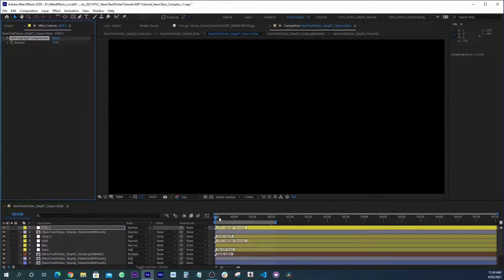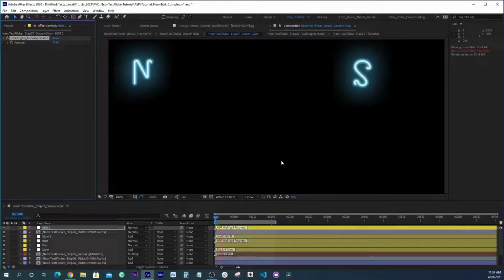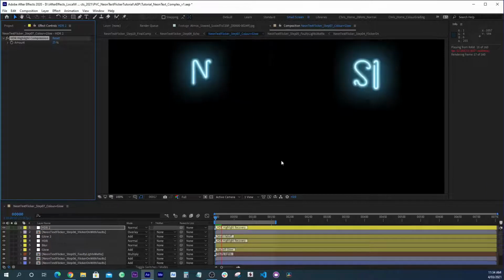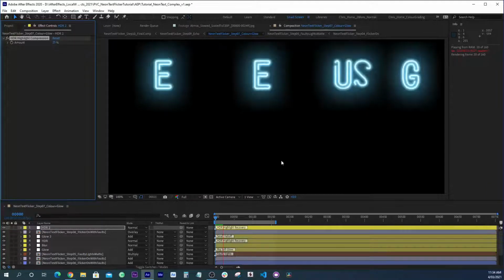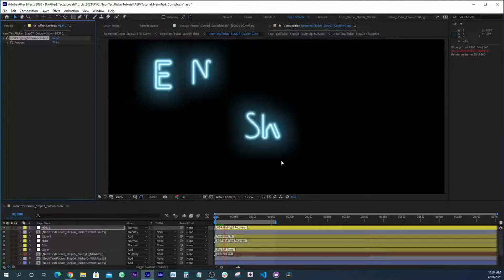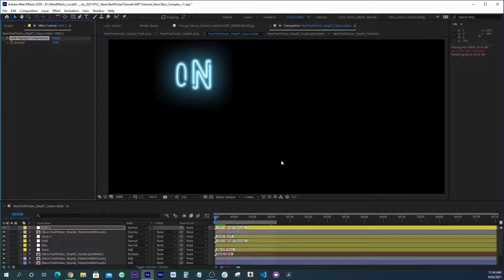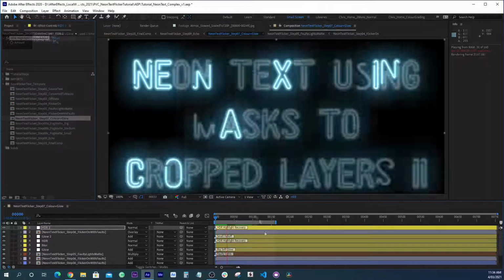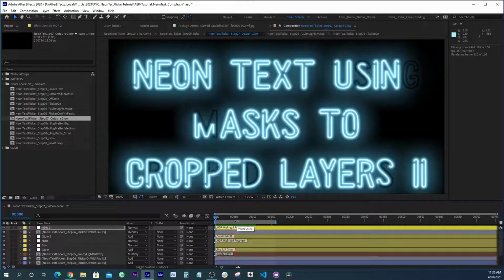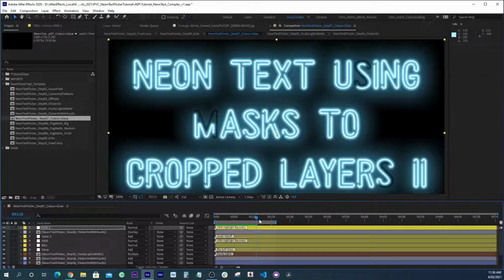So when I go back to the start of my comp and have a look through, I'm just going to do a RAM preview. As the lights come on, they're all nice and blurry, and they definitely look more like neon than our source layers with all those masks. Now there's going to be many instances where this might be good enough. You've got a text flicker animation on a plain black background, and you can play around with your own blurs and glows and colors, and that will be fine.